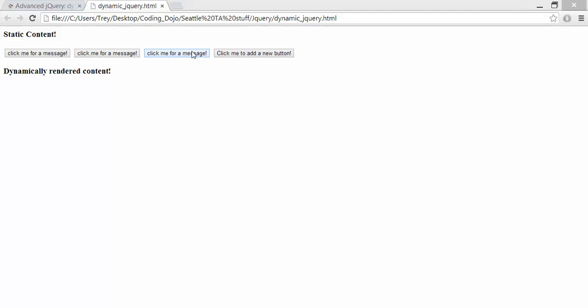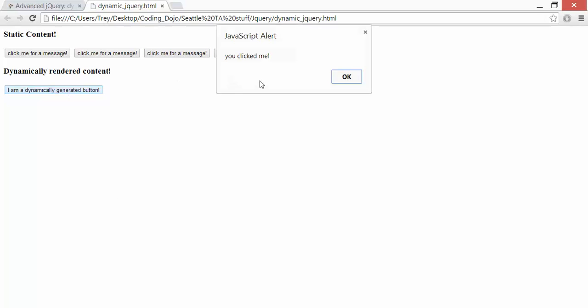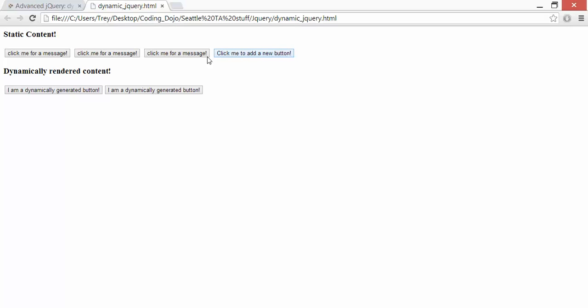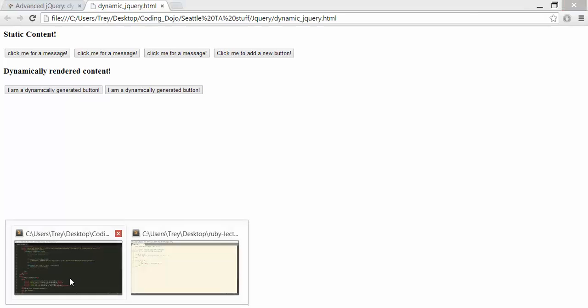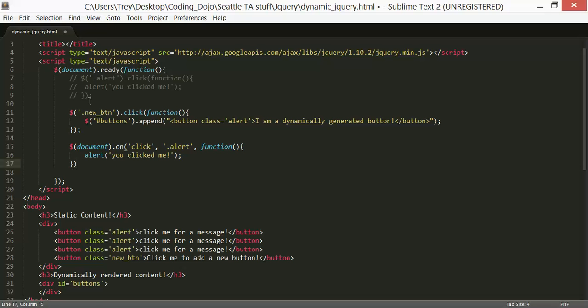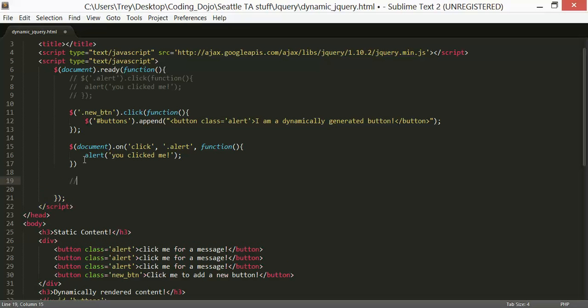Okay, so remember that we managed to add jQuery for our dynamically rendered buttons by using what's called the document.on function. That's one way to do it. Now there's another way. You can use what's called a callback. So a callback is nothing more than calling a function at some time in another function, from within another function. We'll just leave that here as our little motto for this lesson.